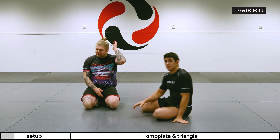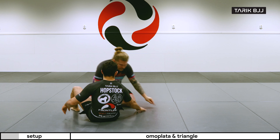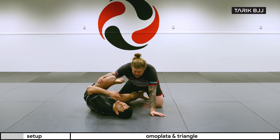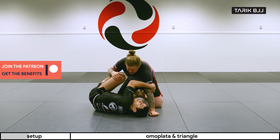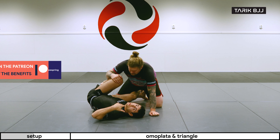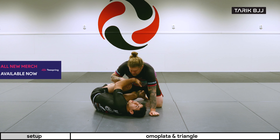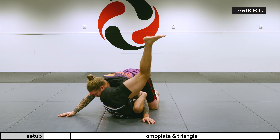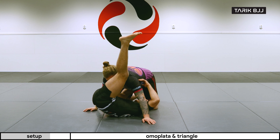Like we did last time, we start out in the initial guard and I go in for the inversion. There are a couple of ways to start gripping this arm when going underneath. As I said in the last video, there's a little bit of timing involved — especially when he's leaning on top of you, that's the perfect time to go underneath.